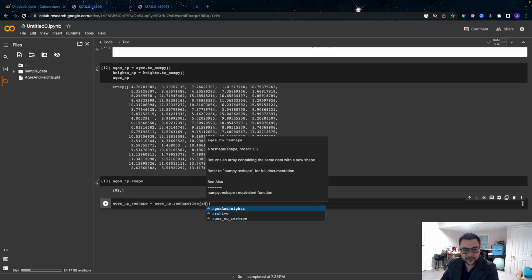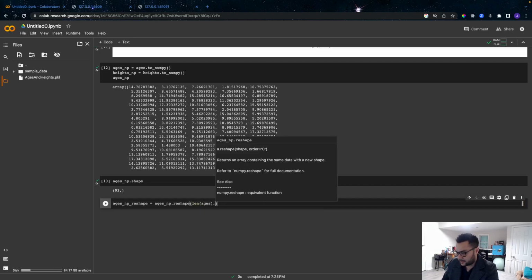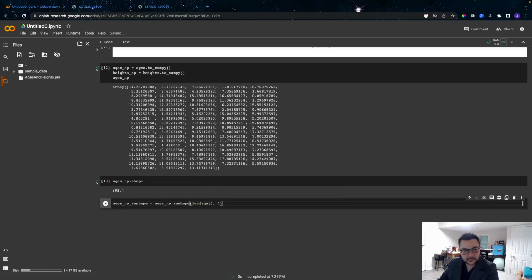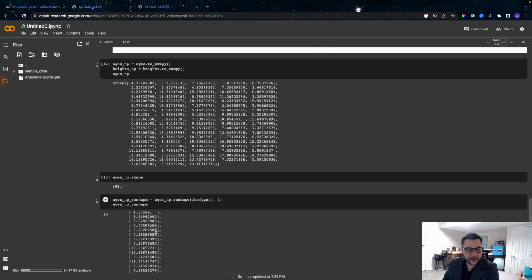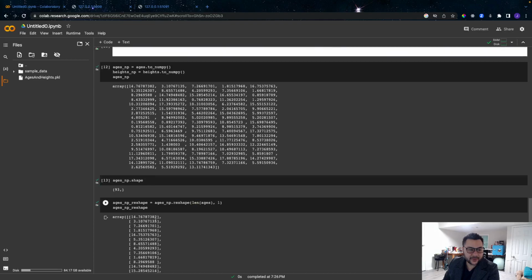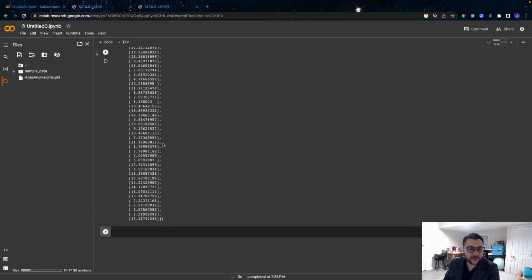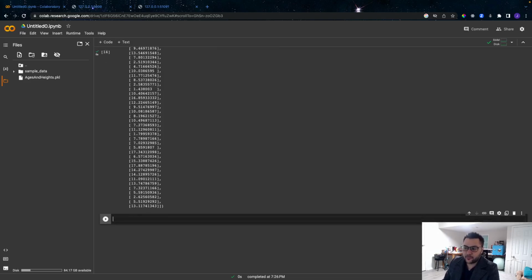Let's reshape it with the count, ages length and one here, and let's see how that looks. All right, so we have how we shape the ages data in the way of an array. That's what we're going to use in order to train our model.